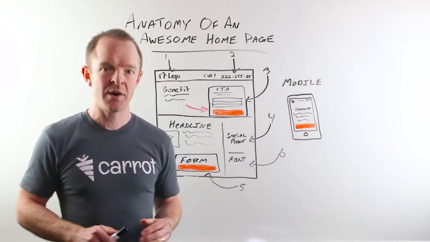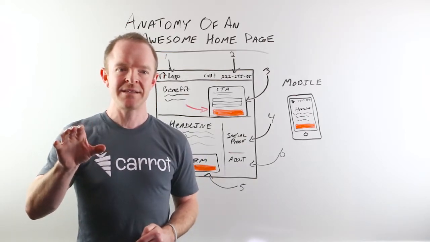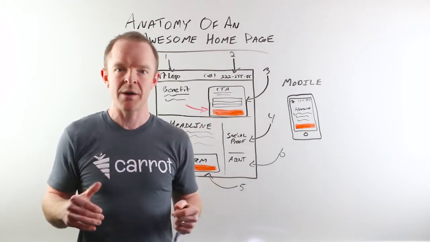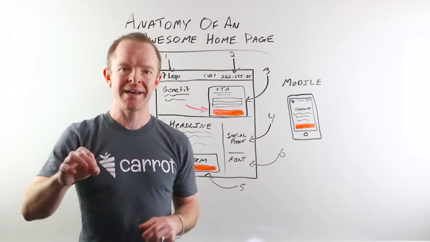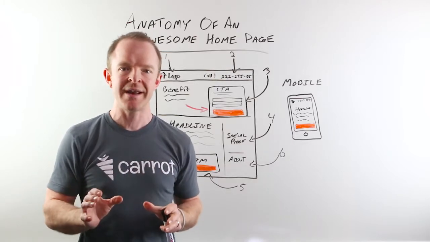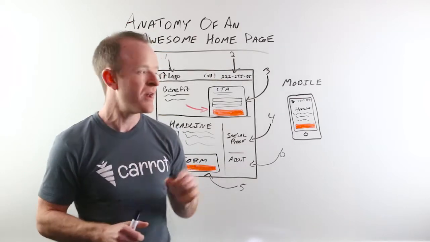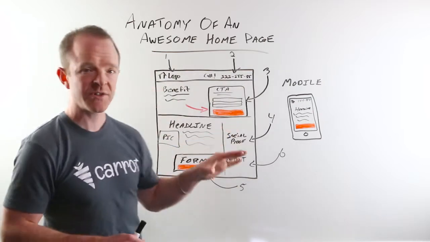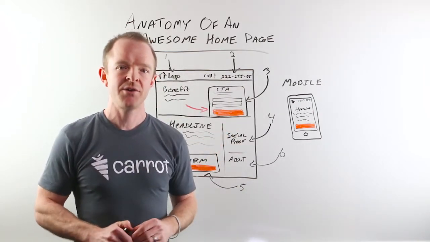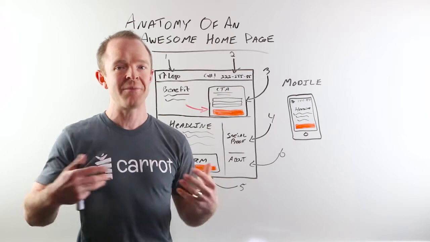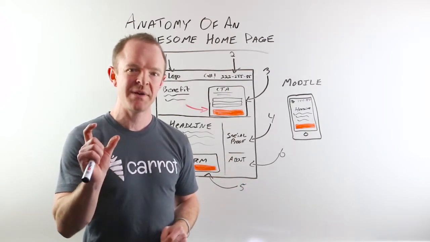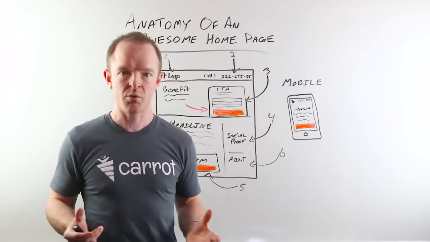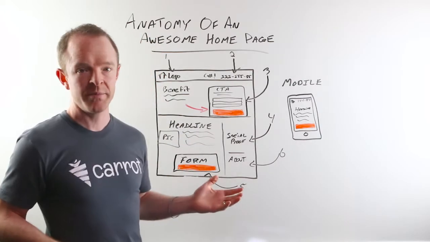By the end of this, I don't want you to go and take this template and run with it. I want you to go, okay, why do certain things work? And what on my website do I need to adjust? That's what we're really looking at here: the big chunks, the big hunks of things. I've numbered some of the things out here, and you'll notice on our InvestorCarrot websites we have a lot more elements in them than just these 6 or so. So I'm just picking the 6 big hunks that you can focus on to make your website perform better. And we're talking about a homepage, okay?